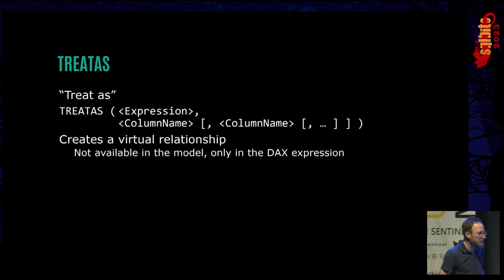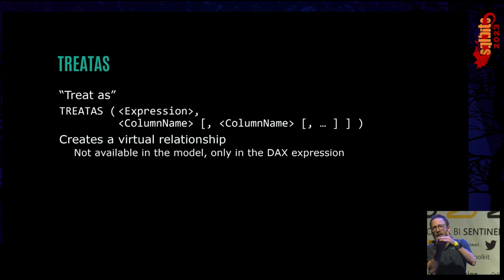So this is how you can use TREATAS. Somebody says that this creates a virtual relationship, so there's no real relationship in the data model because we don't have any relationship. I mean, we have this inactive relationship, but you could even delete this inactive relationship, and it's just applying a filter. And maybe you work with VertiPaq Analyzer or something, then you would see that relationships actually occupy some memory and space in your data model because Power BI is building an index on the relationships for speeding up the filter propagation from one table to the other.